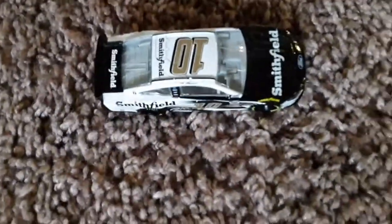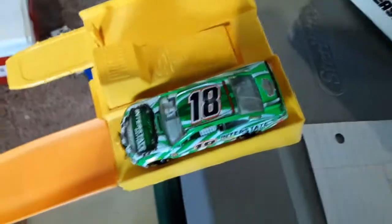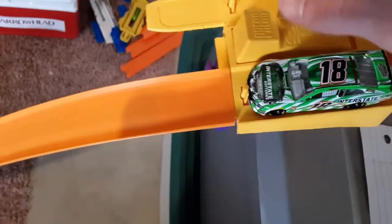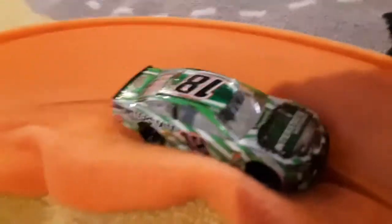That is 2 major playoff contenders that might be out of the playoffs already. Ryan Blaney and Erik Amarola. The second and third drivers in the playoffs at the beginning, they might already be out. But now we have Kyle Busch in the 18. Let's see what he can do. He wrecks as well, so Dillon's still the only driver to make it past. Looks like Kyle Busch is just cozy in a little bit of felt here, just getting ready for bed.